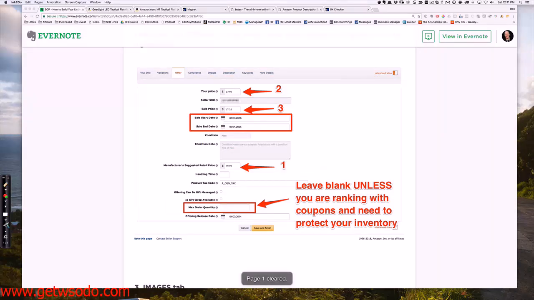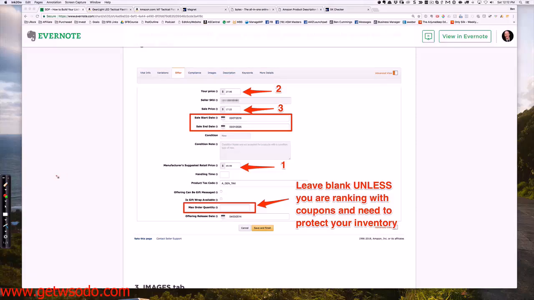So in the normal course of running your Amazon business, always leave this blank unless you're running a deep discount coupon offer to spike your rank and your visibility on Amazon. Don't worry, we'll get to this later. In that case, just for the limited time that you're running those deep discount coupons, you want to protect your inventory by setting your max order quantity to 1. Again, I'm just planting this seed in your mind now. There's nothing you need to do for max order quantity at this stage in this video. Just a mental note for later.